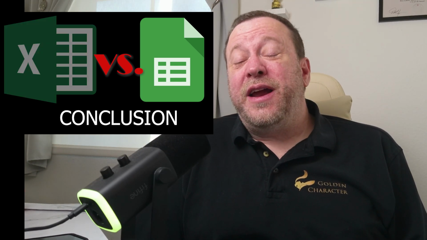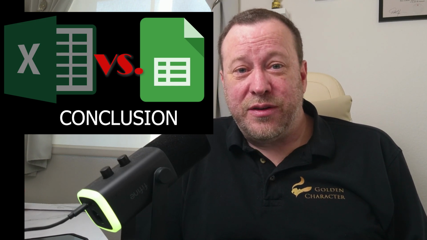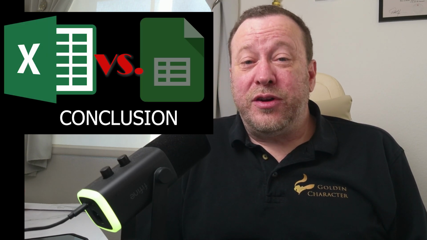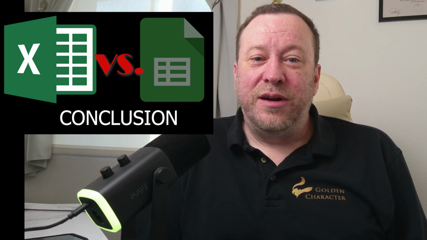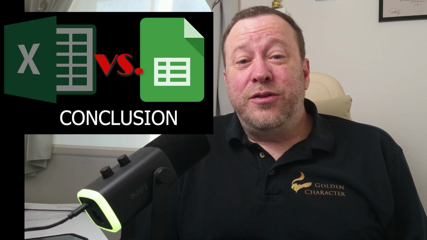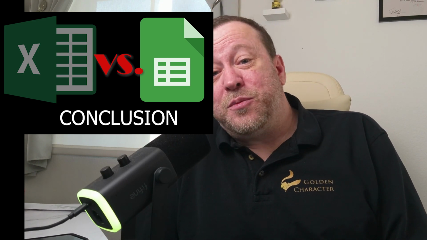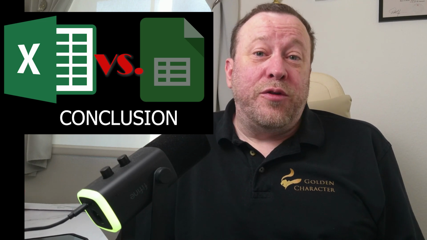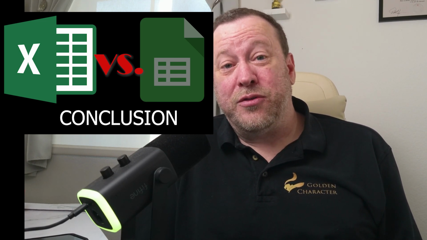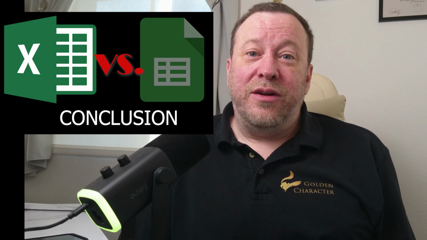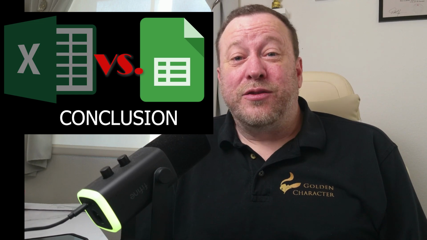Do you need to provide access to an entire team? You're probably going to lean towards Sheets. If you want to keep it secure and stored locally, you're probably leaning towards Excel. If you've got great internet connection and you don't have to worry about that, Sheets might be a good way to go. If you've already got Microsoft Office or are familiar with and utilize Microsoft products, Excel might be a good way to go. What about multiple devices or locations?